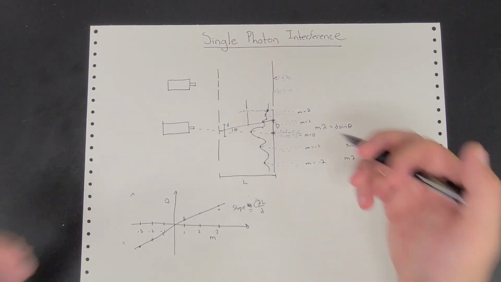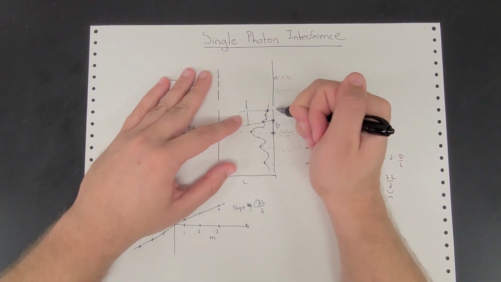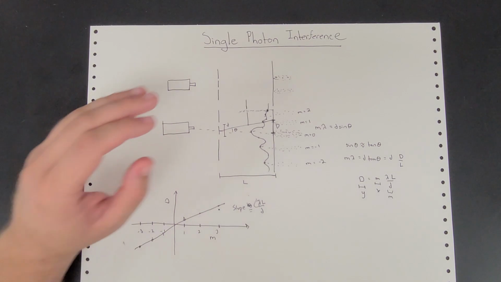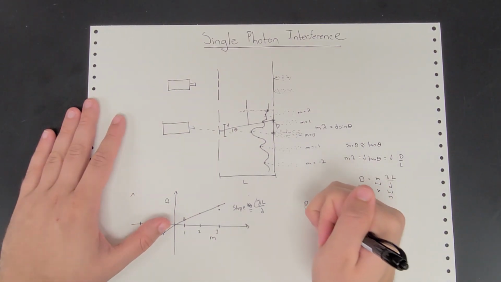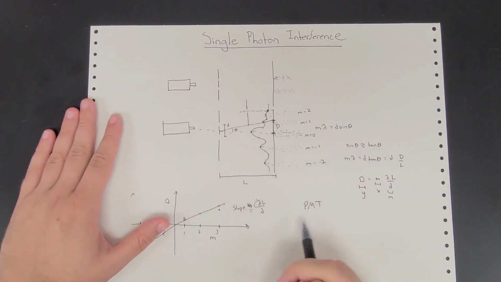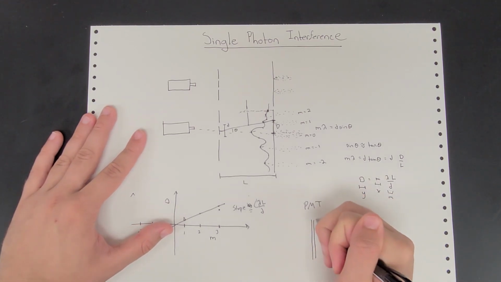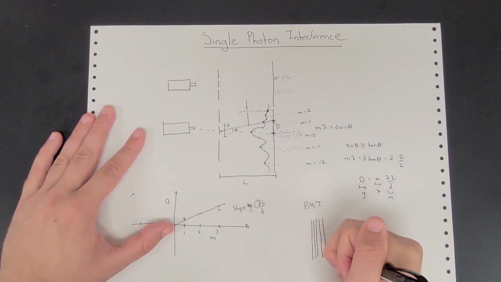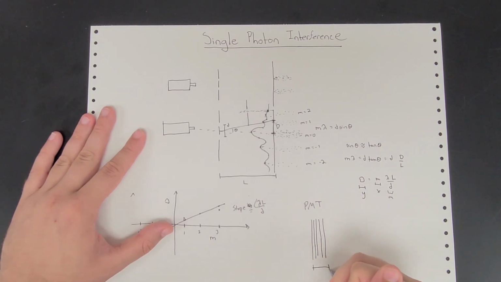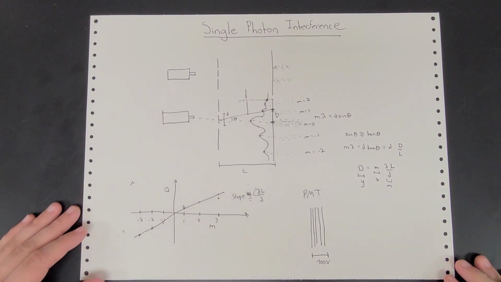Now, how are we going to be able to count the number of photons that are striking a single point? Well, that's where what's called a PMT comes in. This is the photomultiplier tube. Okay, and basically what it is, is just a series of very closely spaced charged plates, and we're going to have a very high voltage applied to these plates, in our case 900 volts.